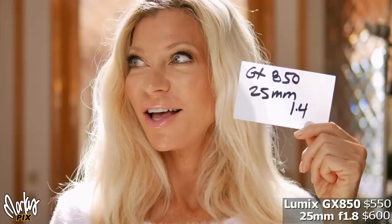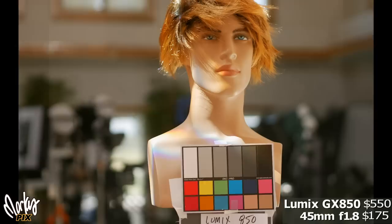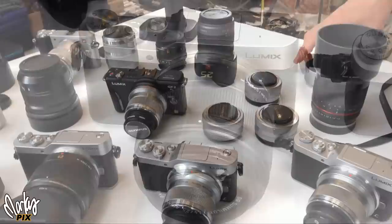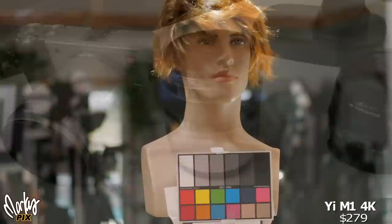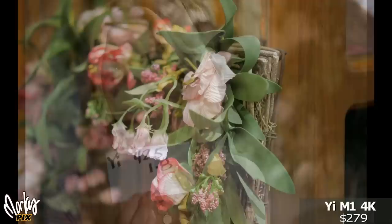This one has a 25mm lens — a great small lens. Even though it's 25mm, it still takes nice blurry backgrounds. I have three of these with the 45mm 1.8. The only two lenses I ever really use for my little micro four-thirds cameras is this Olympus 45mm and the 25mm. Then there's this — it's a Yi 4K camera. The camera and lens is $279. It takes 1080p 60fps video with depth-of-field blurry backgrounds, but it's really a hassle to get good pictures with. It can take good pictures, but you really got to work it.